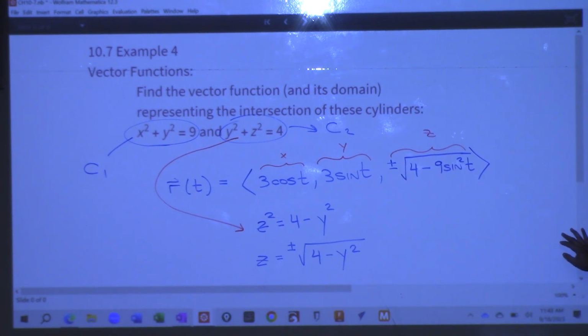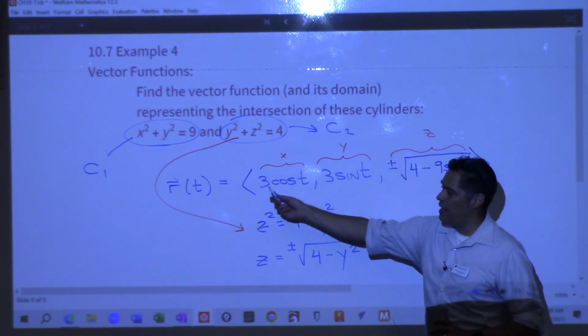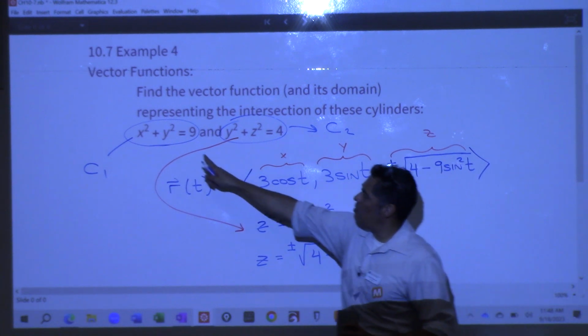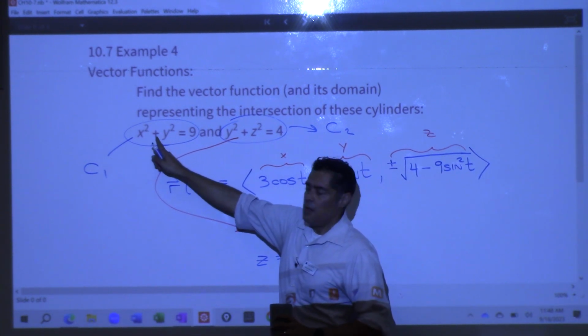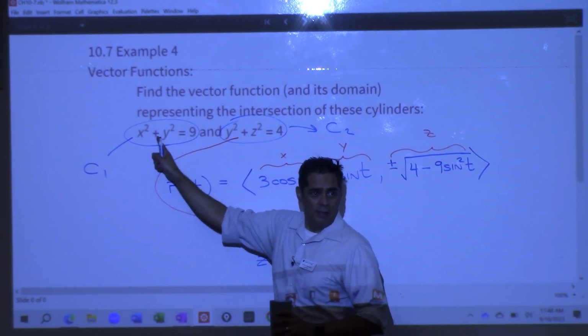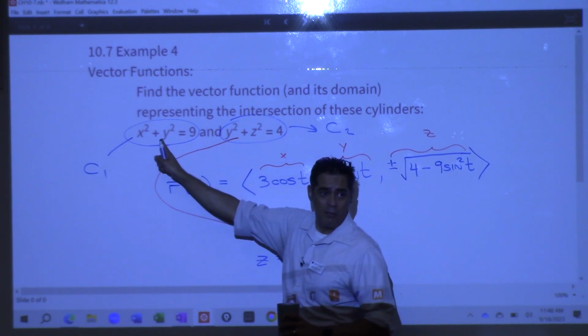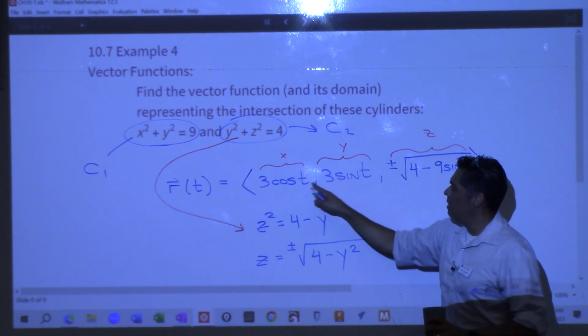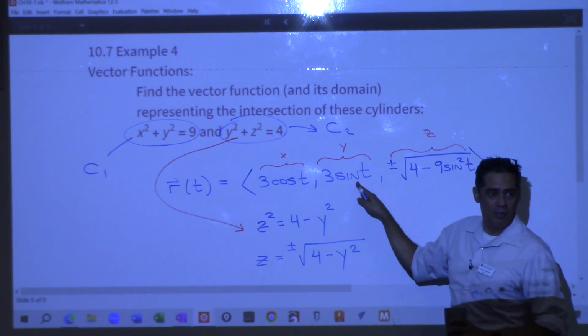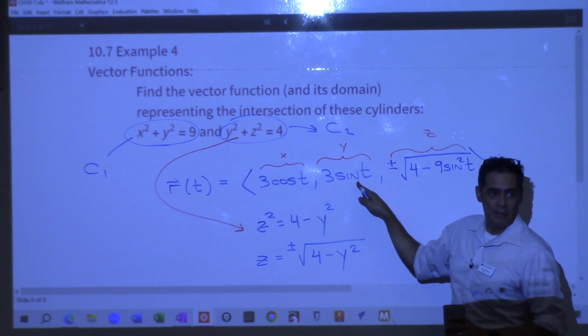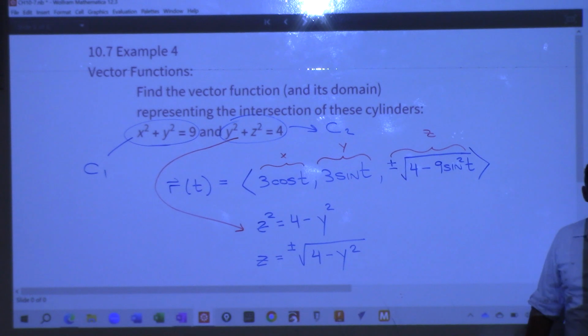Do y'all agree? Yes? Did you get cosine and sine for x and y? Remember how we were just drawing a circle a minute ago? Same idea. I changed the a in front. The a controls the radius. So I'm trying to draw this cylinder. This is a circle, in two-dimensional space, a circle of radius 3. That gives me the circle in the xy plane, the circle of radius 3. Does that answer your question? This is just like for the first equation.